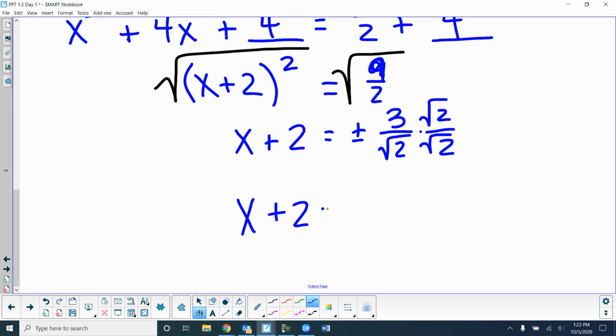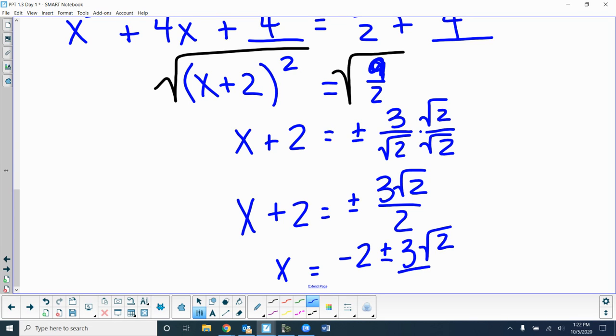So what's the last step then? Subtract the 2. Remember, radical 2 times radical 2 is radical 4, which makes it a perfect square, so we can make it a 2. Then we got rid of that radical in the bottom. Okay, so those are the 3 types. Factoring, square root method, and completing the square method, which is doing something first and then it's back to the square root method.